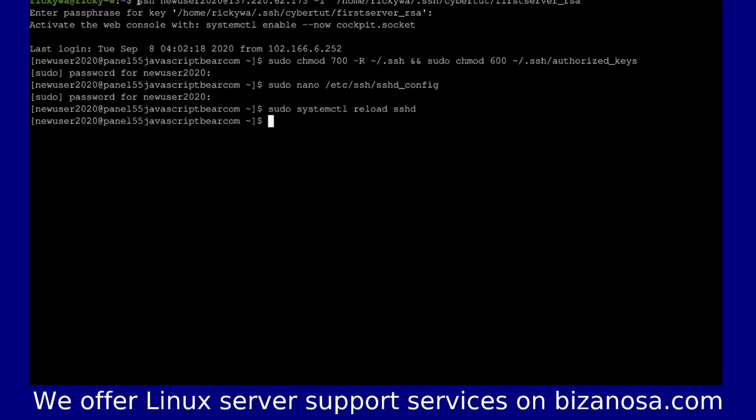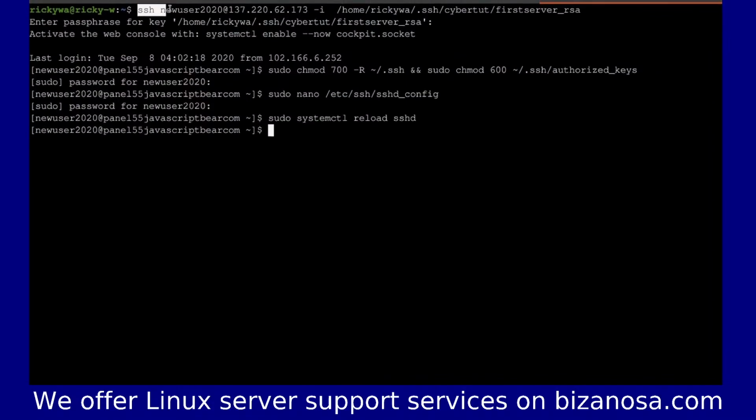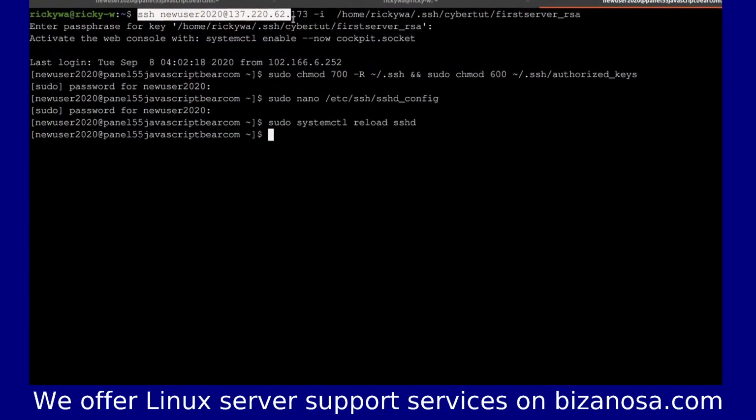If I try to log in, and I can try to log in without my SSH key just by copying this only, okay? If I copy this only, it's going to assume that I'm logging in without my SSH key. So you see this is only for the way that we created our SSH, all right? You have to give the identity for that. So I don't want to log out of here yet. Let me just come here and open a new tab, and I will paste in that.